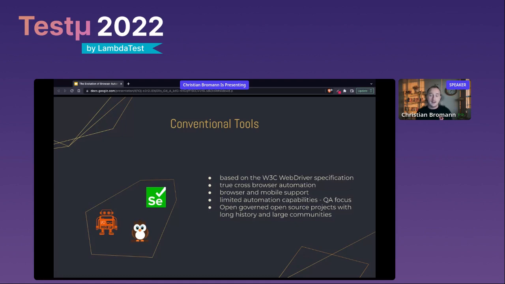However, the great thing, personally, that I feel about this group of tools is that they are all openly governed and open source with a long history and large community. So WebDriver.io, for instance, is part of the OpenJS Foundation alongside Node.js, Mocha, or Webpack. And Selenium is a project of the Software Freedom Conservancy. So that means that everyone who's interested in contributing to these tools can do so, and in fact will be able to have more voice and more impact steering this project in the way that they would like to.